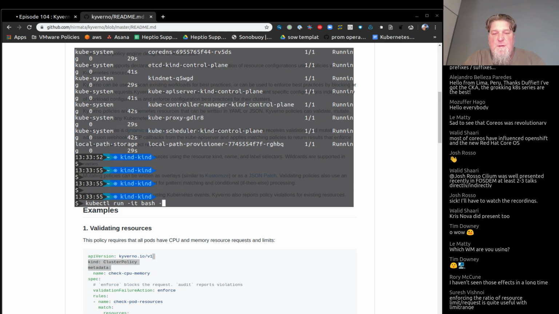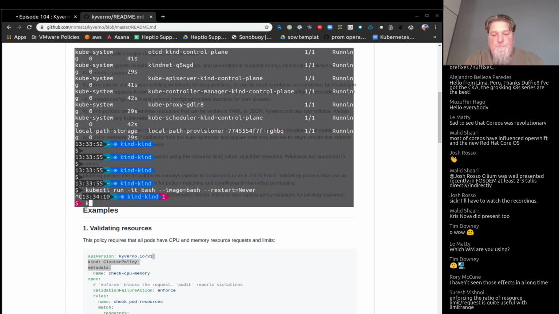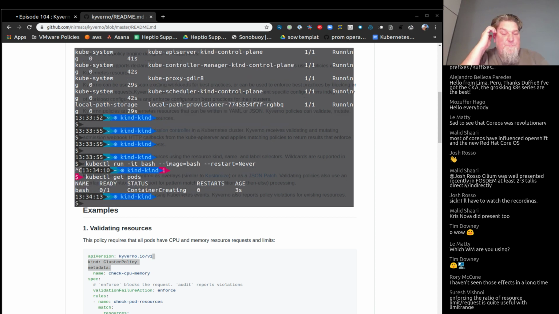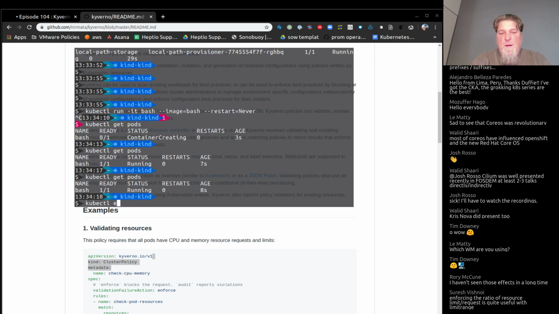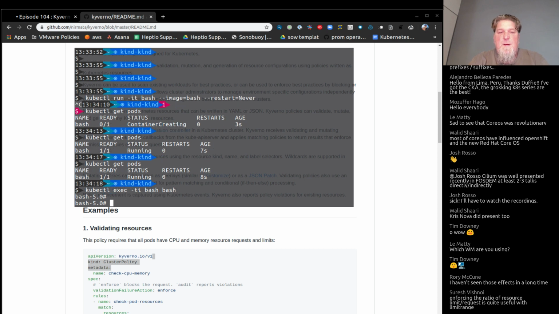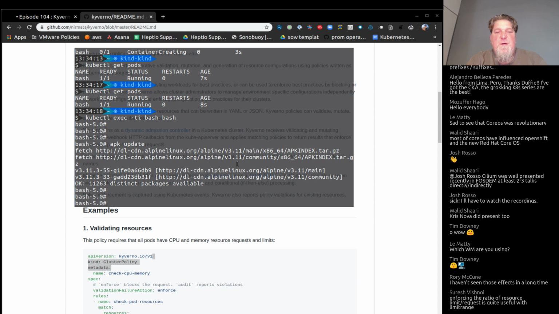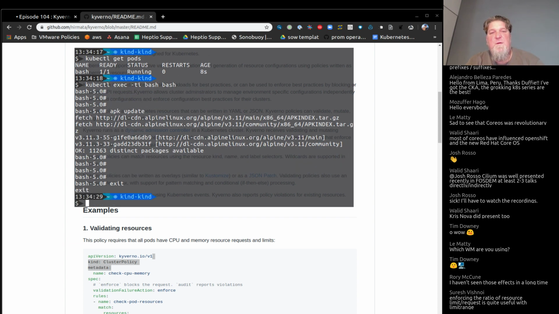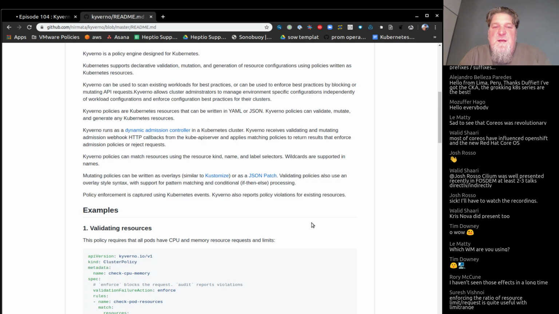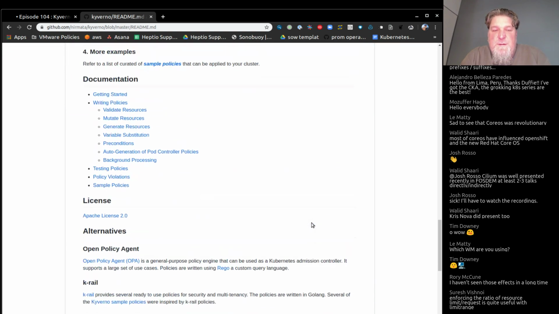We can see our cluster, and we can see our pod coming up. Everything's working okay, so DNS resolves, I can do an apk update, all those things. I'm working in front of a full-on Kubernetes cluster. So that's great. Let's go ahead and get this thing deployed and take a look at how it works.